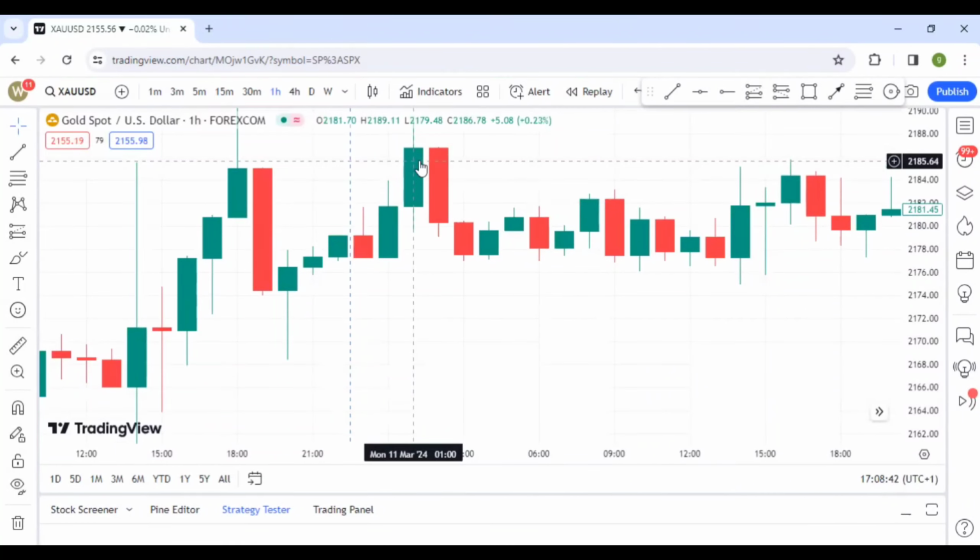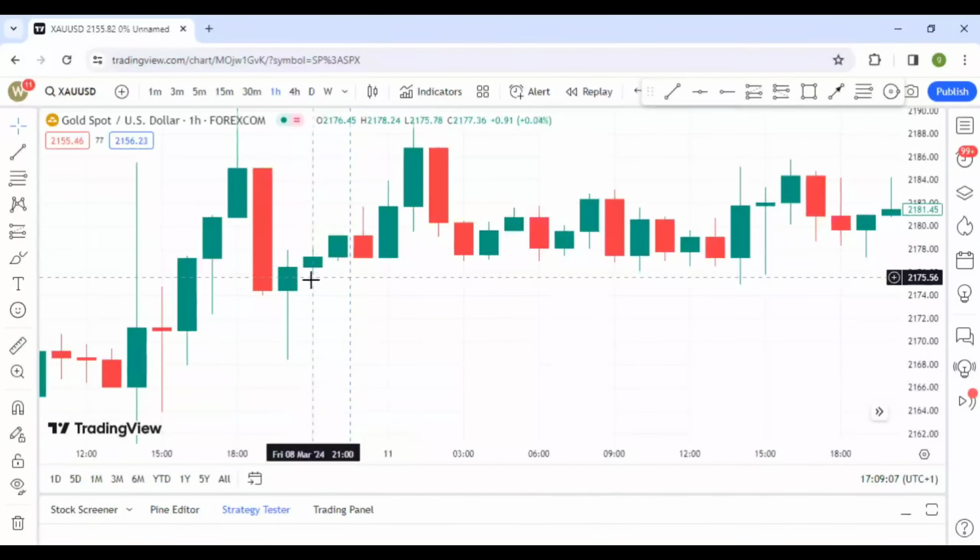So how do we trade this hammer kind of candle? Like I say, first you must spot it at the bottom of the downtrend. Then wait for the next candle to close above the high of the hammer to confirm truly that the buyers are in charge. In this case, you can see the next candle didn't close above the high of the hammer, so you wait for the next candle.